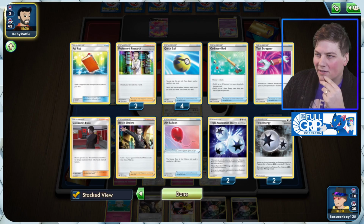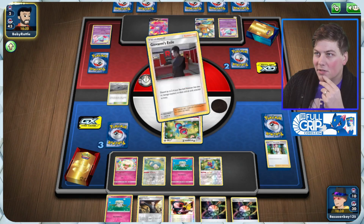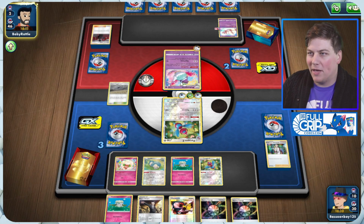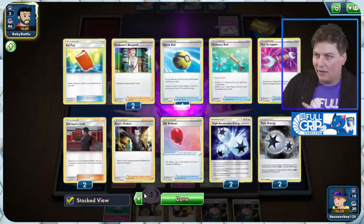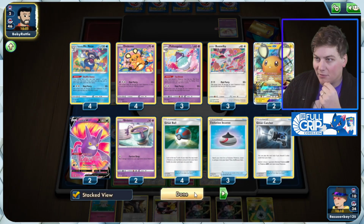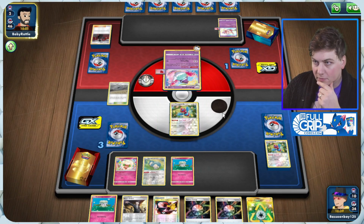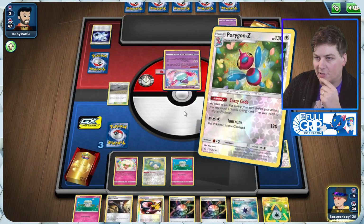So we have to do something weird, like maybe their last Twin is prized. Wait, are they gonna lose? Oh, they're gonna Giovanni's Exile. Okay. I was like, are they gonna deck themselves? That was a good move because that's our only way to win now. Or that was our only way to win, I should say. And then they probably have Twin Energy and a Bunnelby left. So yeah, we should lose. I know that they definitely have at least 1 Bunnelby. Yeah, sure. So we'll go here. That was a really nice use of their Giovanni's, by the way, if you're taking notes at home.